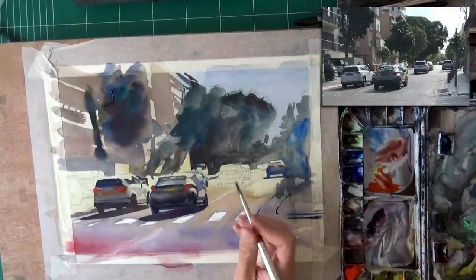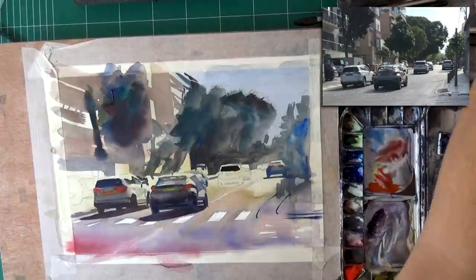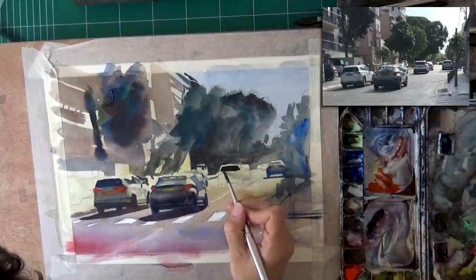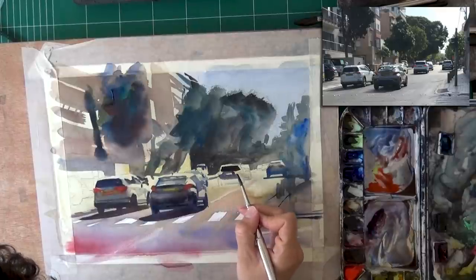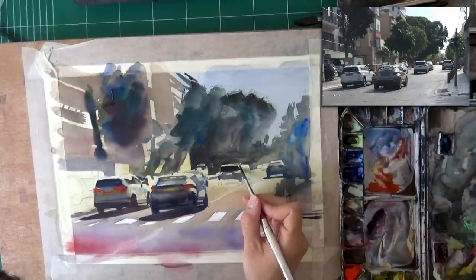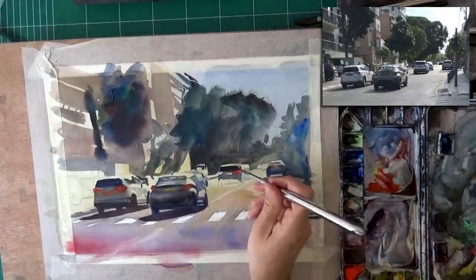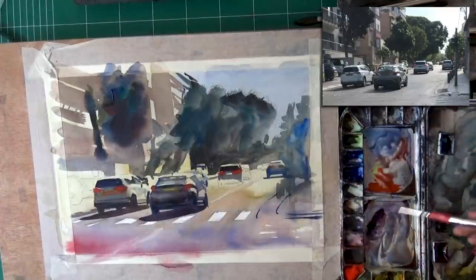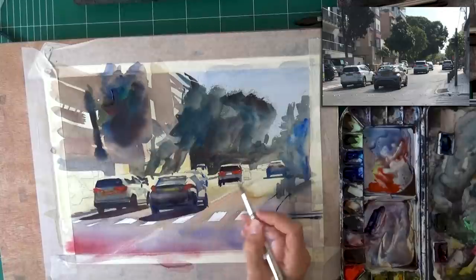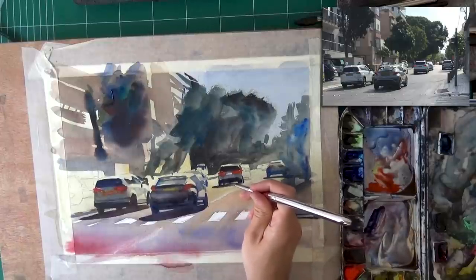Look at the gap between the two closest cars — it should be darker to bring out their shapes; I can darken it later. I took so much care in setting up the previous stages to be very even, like the trees. It's okay if I go a little more fragmented in the next stages — in fact, it will sometimes be a requirement. These cars I'm painting individually, so they are fragmented in their essence. Now to some of these cars I'll add bright red later once it dries. For the car in the middle, I painted around the taillights and license plate, but I forgot to paint the license plate yellow. When I finished the painting I noticed, but I loved how it looked — a highlight there. So I left it as is. A happy accident — sometimes it's not something you do, but something you forget doing.